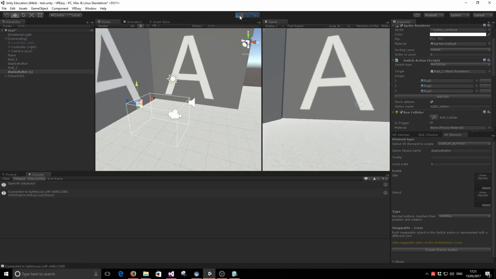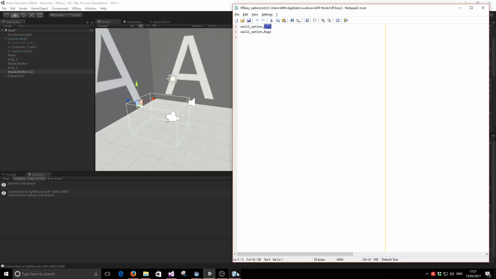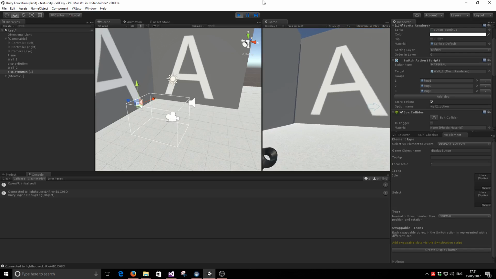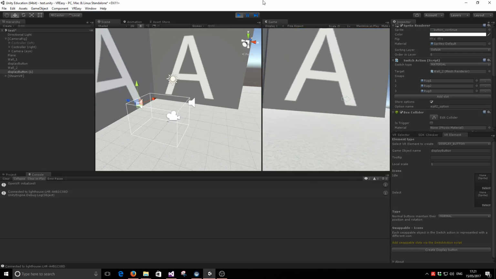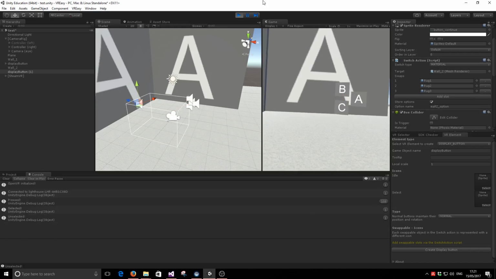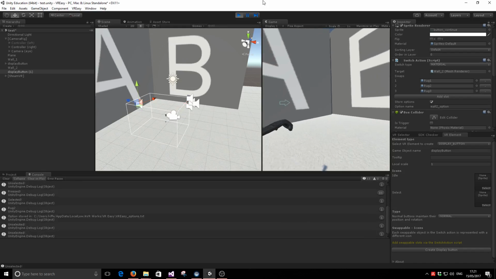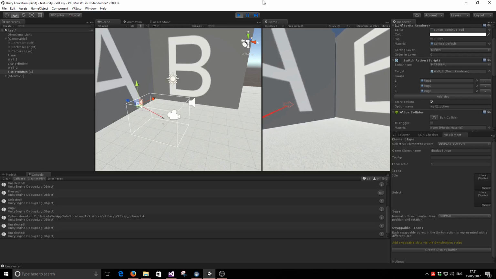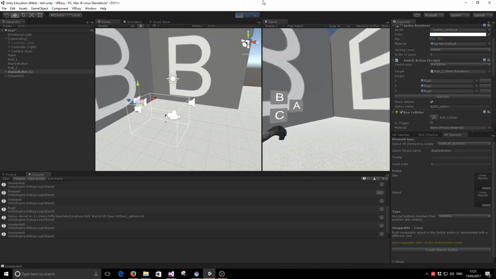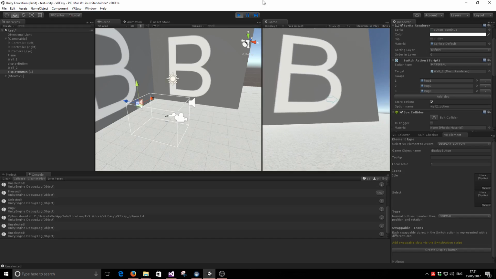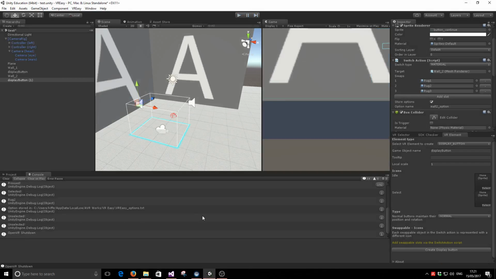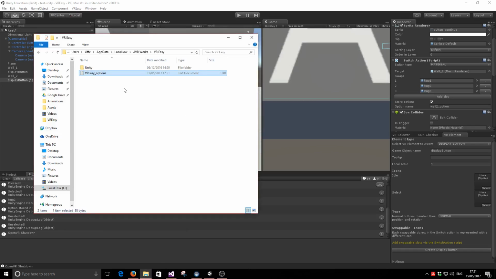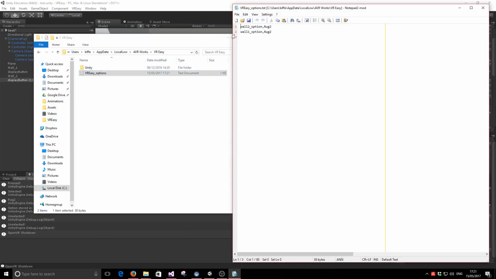So if we close that file, go back and select texture B for both of them, which corresponds to the material rug 2, and then go to the options file, you can see how both options have been set to rug 2.